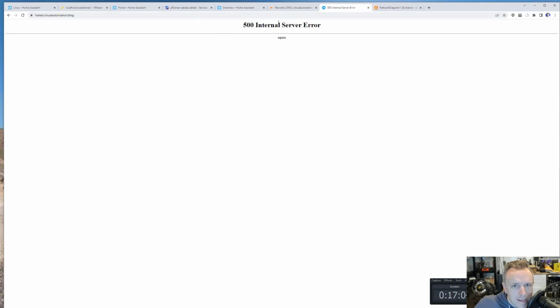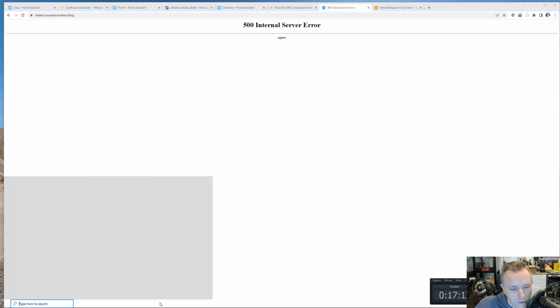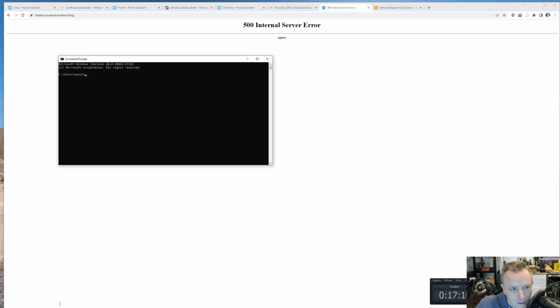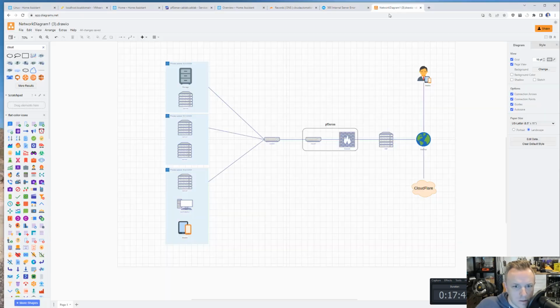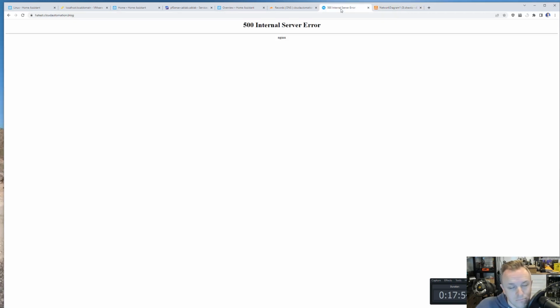If you recall, I put an ACL on this entry to only allow requests from the 192 network. So if I do a quick command and do an NS lookup on HA test, you will see it's going out to, it looks like, 2 IPv6 addresses and then 2 IPv4 DNS servers. So it's going out to the public internet, out to Cloudflare. It's essentially coming from my workstation through my router out to Cloudflare and then back in, and my firewall is going 500, like, you are not allowed.